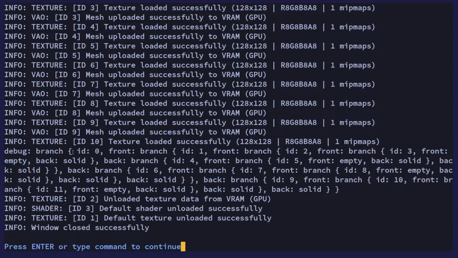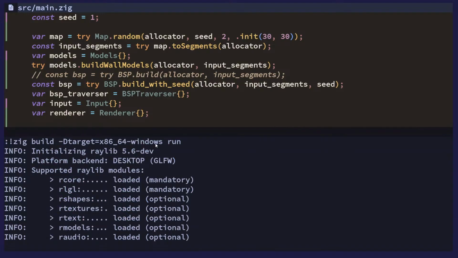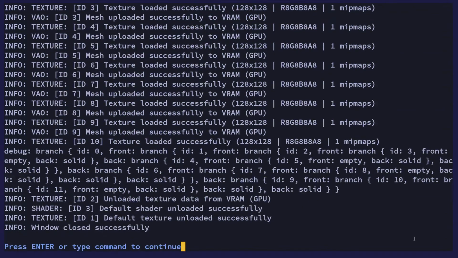So here's the tree printed out. It's maybe a bit hard to see, but let's just look at this one.